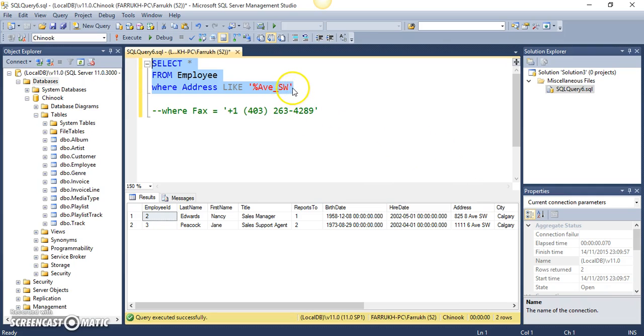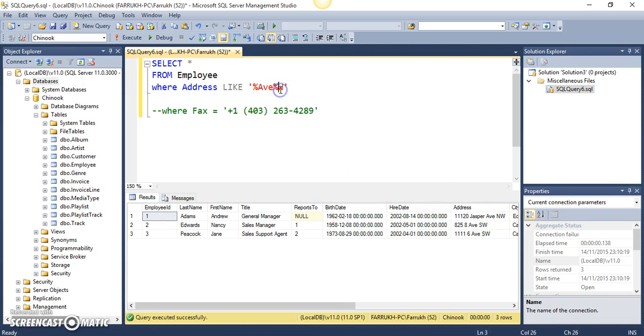Now how can I have a different kind of scenario? So let me do a percentage over here. And now what we are saying is that it should always end with a W, and let me execute this one, and now we can see that there are 3 results, all of them ending at W. But if we have an underscore instead of percentage sign, we'll see that nothing will be returned.